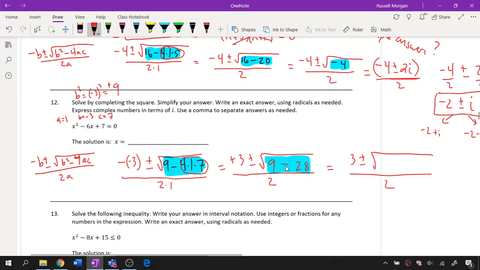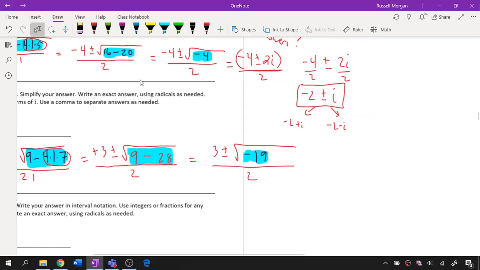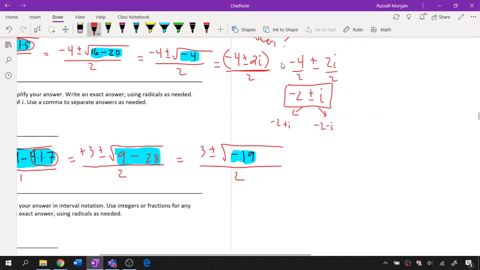What is 9 minus 28? 9 minus 20, that's going to take me into the negatives. What is that? Is that negative 19? And there we go. Now, the square root of negative 19, that is definitely going to be imaginary. However, if I just ignore the negative for the moment, because that's what makes it imaginary, what if I just had square root of 19? Just like I tried to split earlier for the square root of negative 4, if I just thought over here for a moment about splitting the square root of 19 and the square root of negative 1. That's an i.